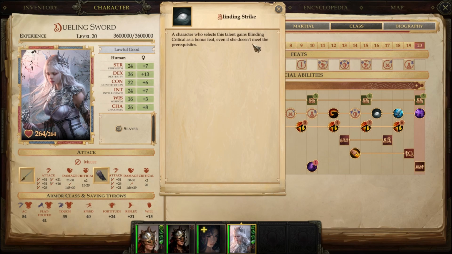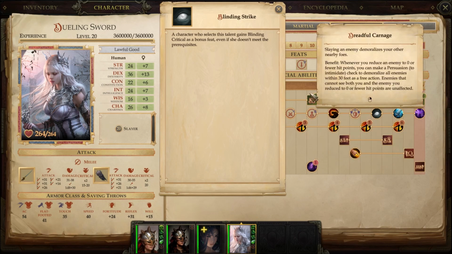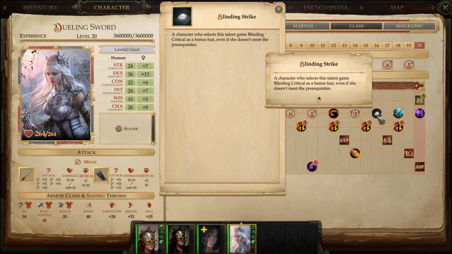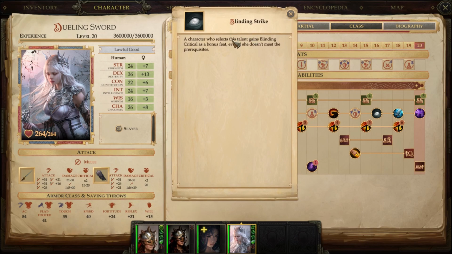Then notice back down here at 16, we grab Blinding Strike. That's an amazing one. Again, it opens up with advanced talent, so we could have grabbed it at 10. Remember, you will not grab anything at 10 but Dreadful Carnage. But after that, you could have grabbed this earlier, say, instead of Crippling Strike. Blinding Strike is a nice Blinding Critical, basically giving it to you for free. And what does that mean? We don't even need to meet the prerequisites, which is awesome.